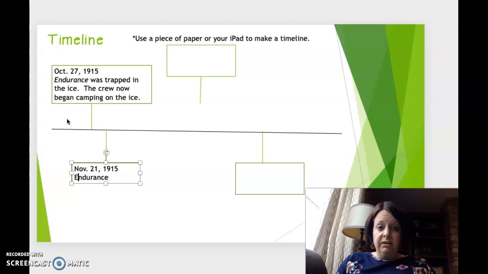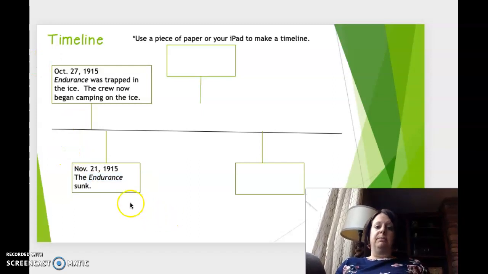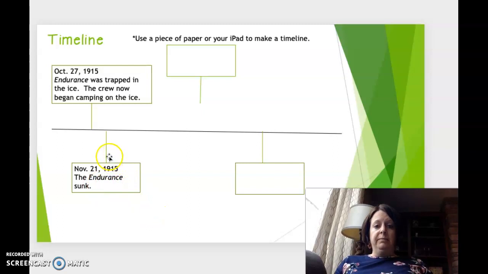The Endurance sunk, which must have been very devastating for the crew. And then I'm just going to italicize that to again show that that's the name of the ship. The Endurance sunk.